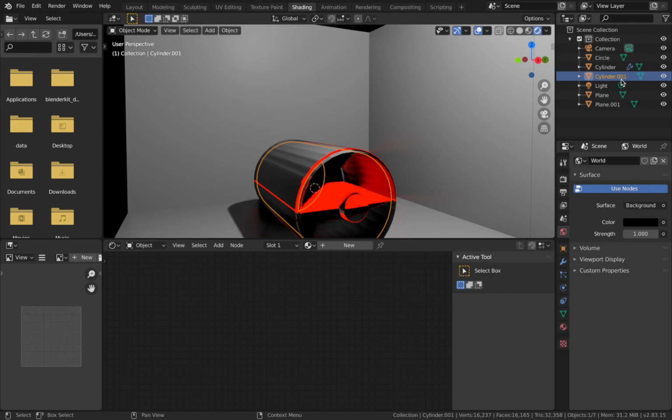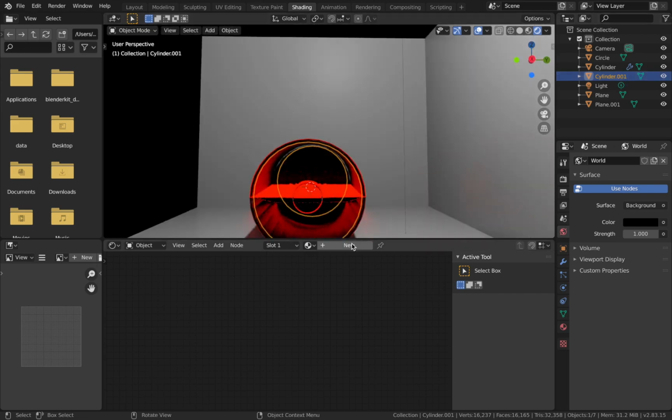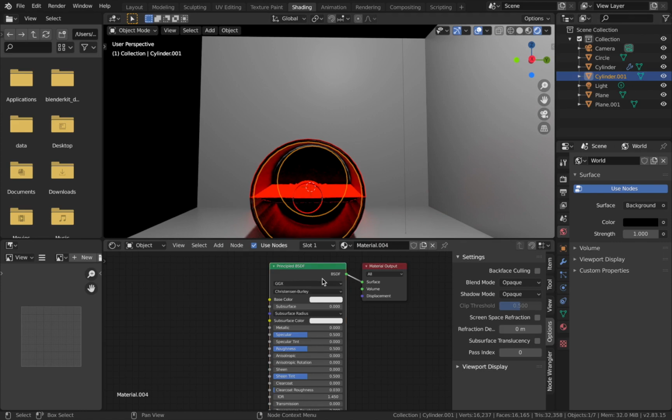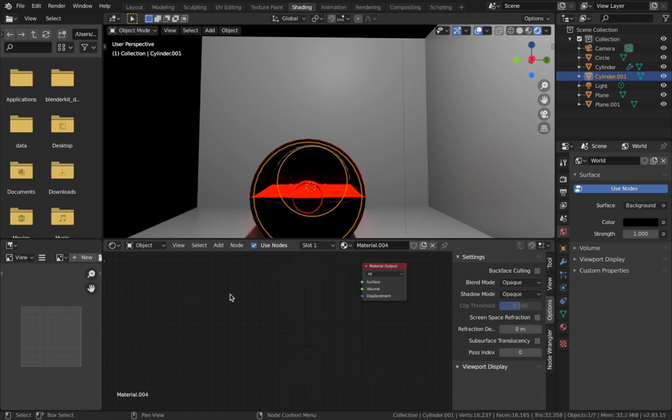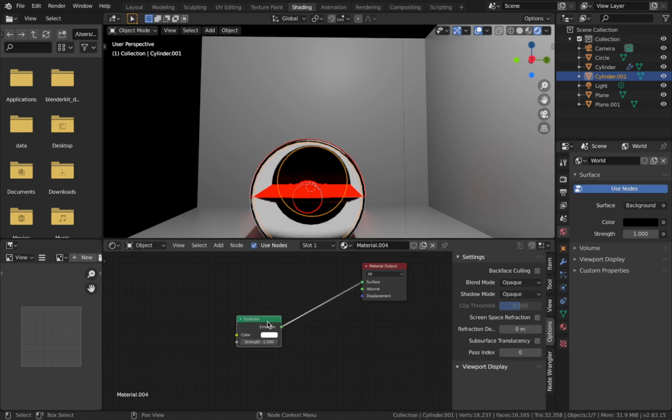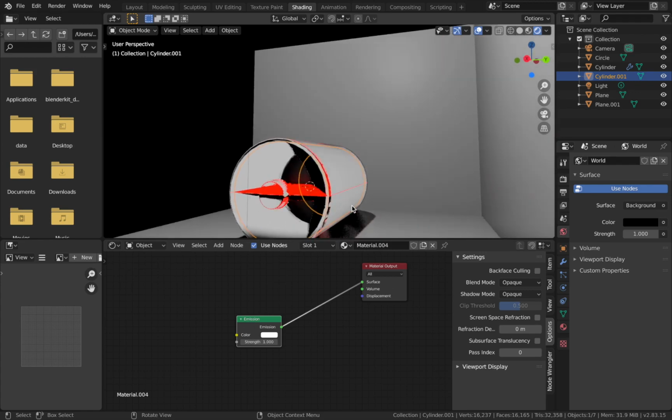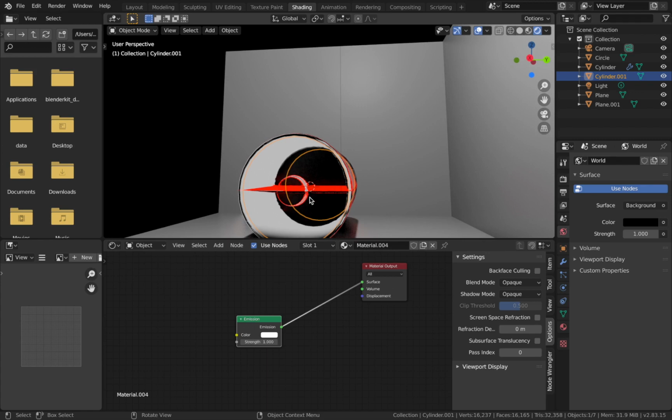and click on a new material. So we'll not be needing this Principled BSDF, so we'll be just deleting it. Shift A and click on the search over here and just type in emission. This will be our node setup for this emission over here, but this will be slightly different from the plane because we need to actually make sure that half of it or a portion of it isn't emitting light during certain keyframes. So we'll be having a slightly different setup.